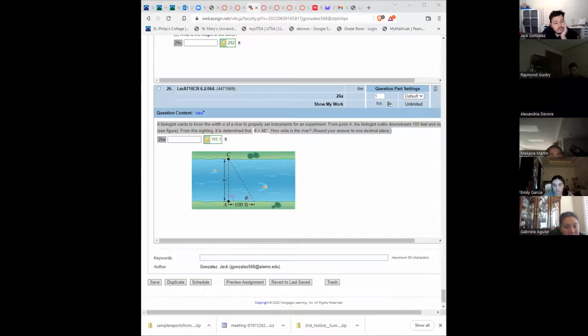So what's the beauty of trigonometry? You can find all kinds of measurements without actually going out there and measuring the whole river, right? If you have a couple of distances, you can figure out all kinds of stuff, which is actually what a lot of surveyors do. You ever seen them on the street with a little tool trying to figure out stuff? All they need is certain types of measurements, and they can find distances, heights, all kinds of stuff. And when you get further into the class, you'll see you can find certain angles or certain heights without actually being at that location, which is pretty handy if you can't get close to that building, right?